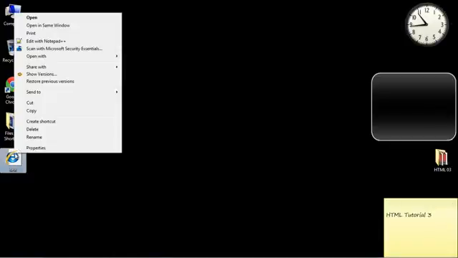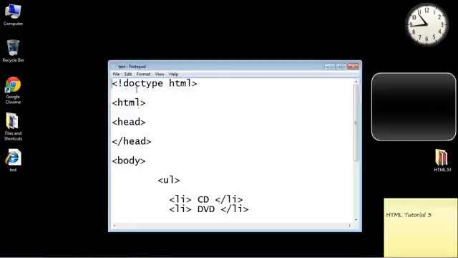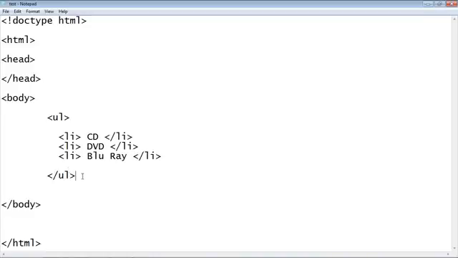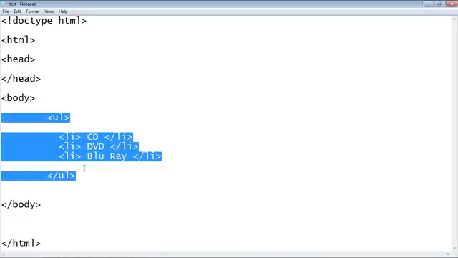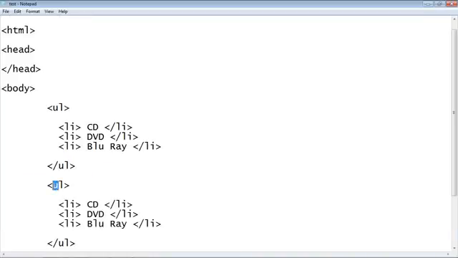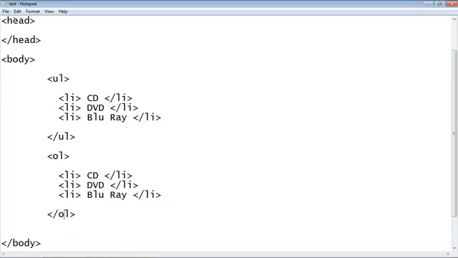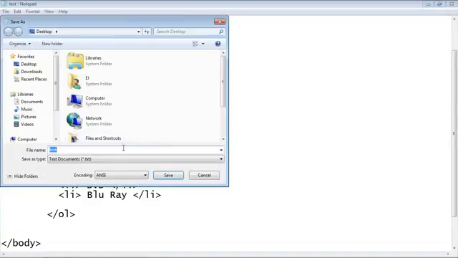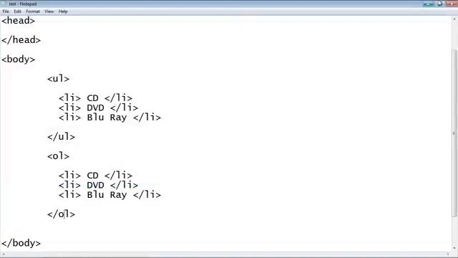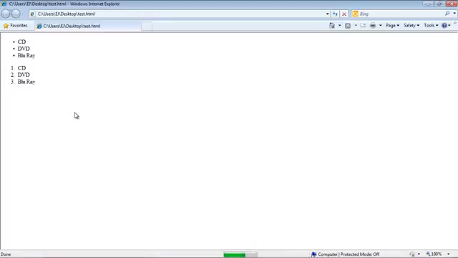And it's very similar, actually. We'll do a little bit of copy and pasting here. So we'll just take this, and we will just create our OL tags here. And let's go ahead and save this as an HTML file again. And there you see the difference. This is why this is called an ordered list, because we have numbers here. That's really the only difference. This one creates bullets, and this one creates numbers. So it's really what you prefer to use.